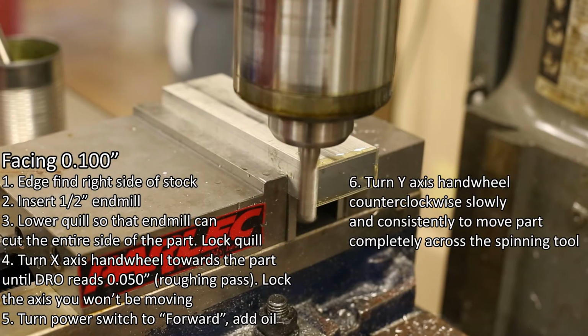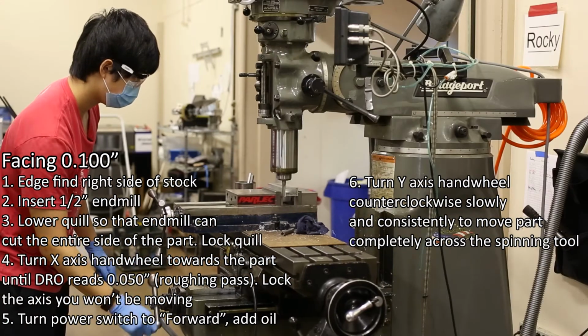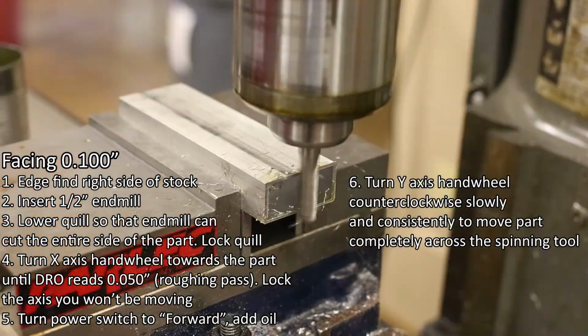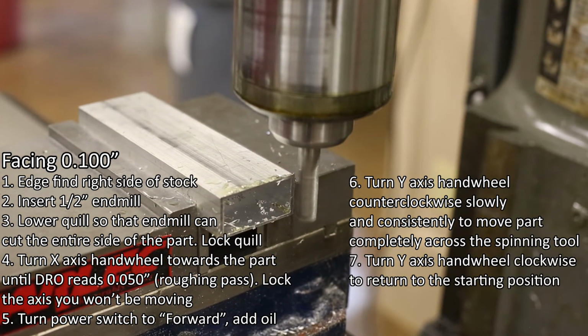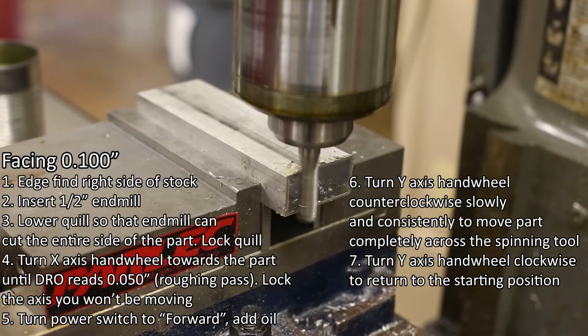Number 6. Turn the Y-axis hand wheel counterclockwise slowly and consistently to move the part completely across the spinning tool. Number 7. Turn the Y-axis wheel clockwise to return the tool to the starting position.